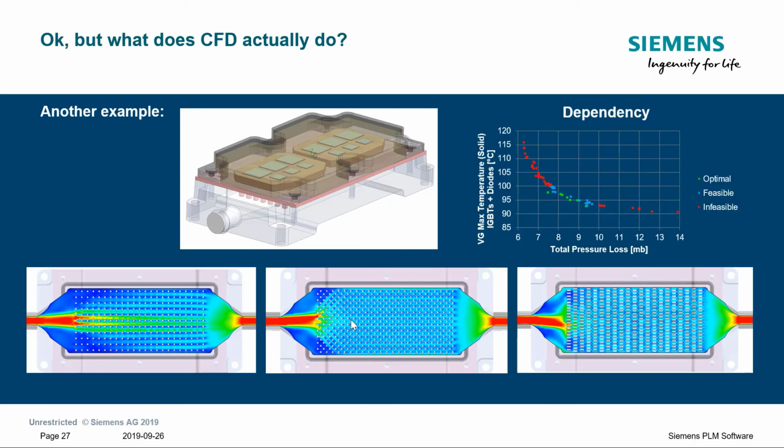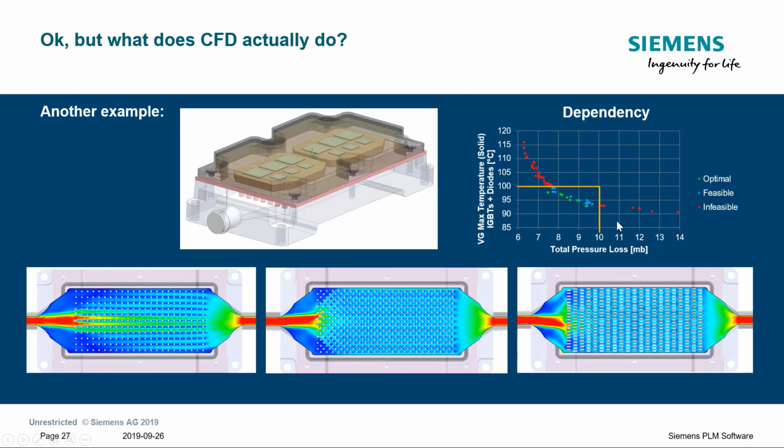Then you would get something out like this. This is a Pareto curve where you basically have tested a wide range of parameters: the thickness of the pins, the distance between them, the length of the pins, as well as maybe some draft angle of the pins. And you can see, for example, I put in here a limit for 10 millibar and 100 degrees Celsius. Above that, they will fail much earlier, and we don't want that.